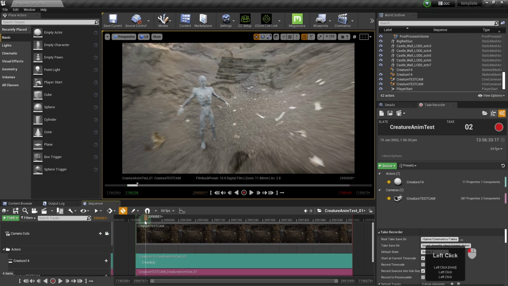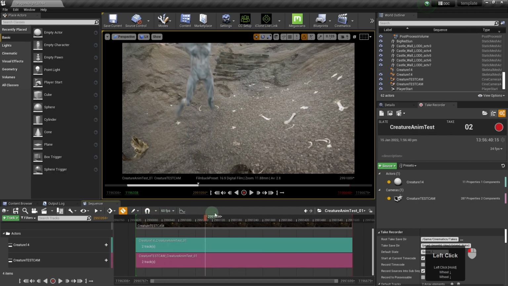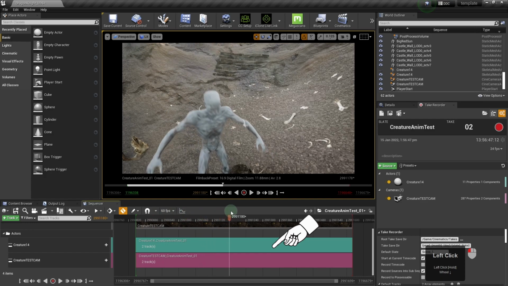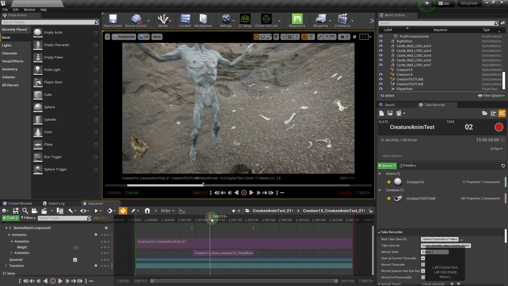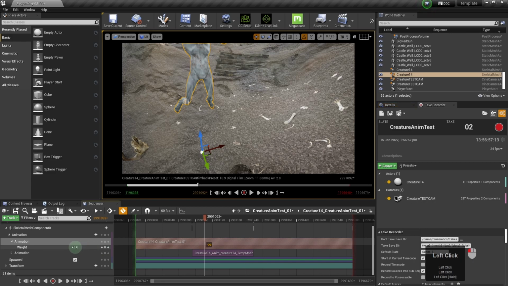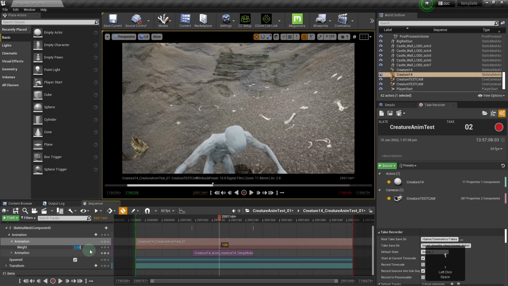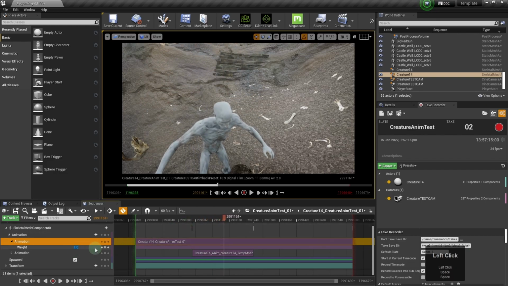So the difference between adding something through the tape recorder at the beginning of the process and adding it after as an additional track is that those added by the tape recorder get put into their own little sub clips or subsections which you have to click into to access. For characters I'm animating, I prefer them added via an additional track. But for things like cameras, I have no problem with that. But it also depends on how many actors you have in your scene and how you want to organize things.